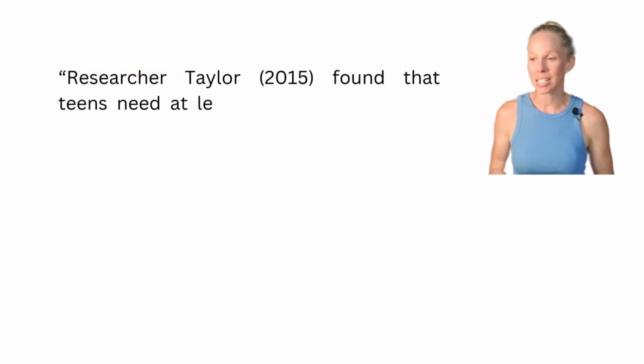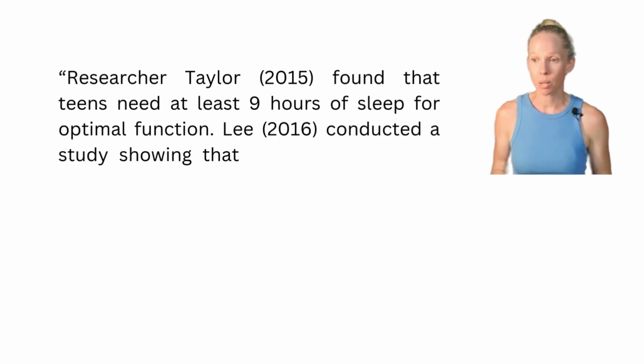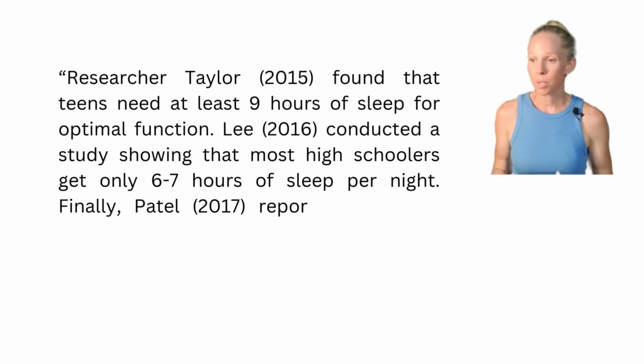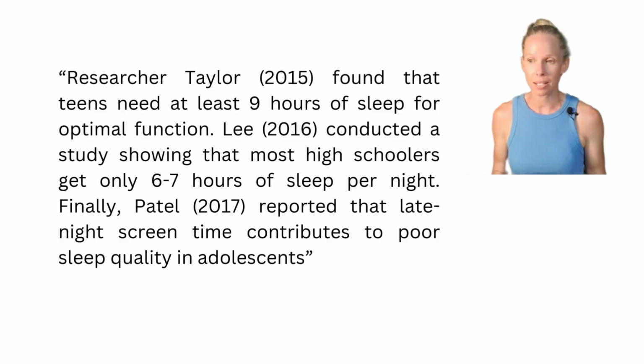First up, let's have a look at how not to write a literature review. So this is a summary. Researcher Taylor found that teens need at least 9 hours of sleep for optimal function. Lee conducted a study showing that most high schoolers get only 6 to 7 hours of sleep per night. Finally, Patel reported that late night screen time contributes to poor sleep quality in adolescents.